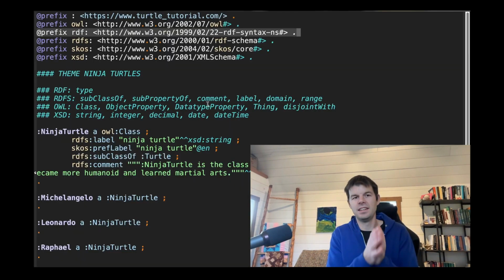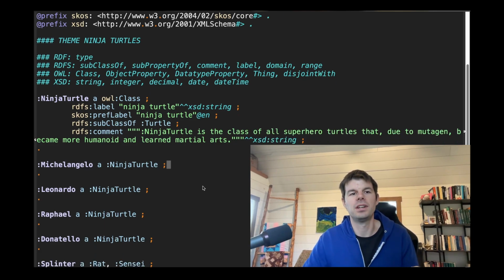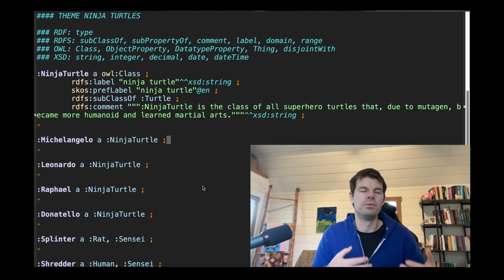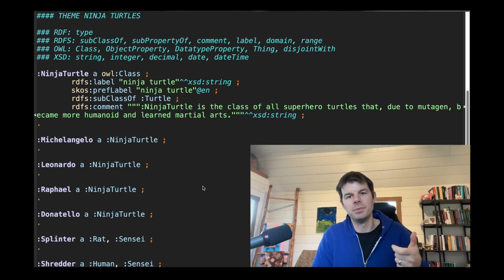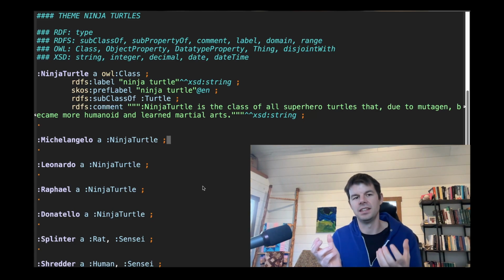Okay, that said, what is RDF type? RDF type is our basic building block that lets individuals be related to the type that they are an instance of. So if we want to think about sets, you have an element of a set is that element has an RDF type of whatever set it's a part of.